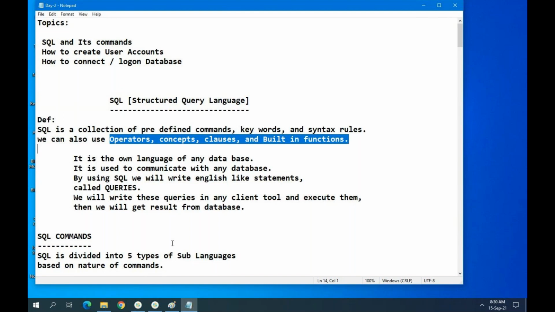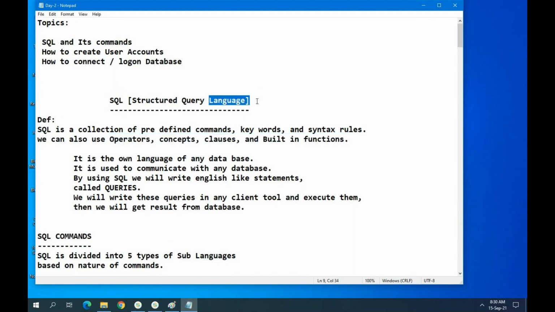Why do we need a language? Any language, not only SQL, is useful for communication. I am communicating with you in English. Similarly, SQL is a language to communicate with the database.